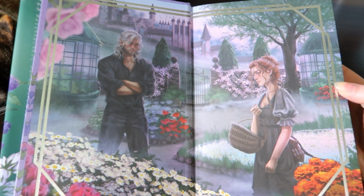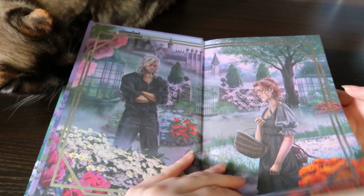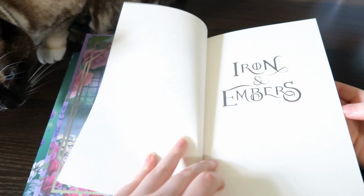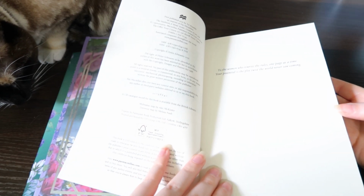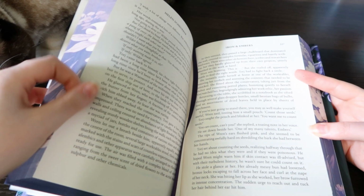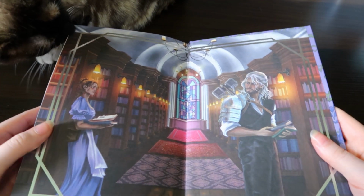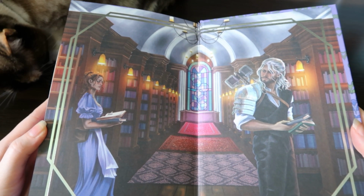If you want to read this, I think you really should pick up the Legend of Thesmar series first. It really delves into the world. You get such wonderful characters, and a lot of those characters are prominent in this book. So I do think that you need to read the first series before jumping into this, which is a big bummer for this being her first traditionally published book and being in a FairyLoot, and people are going to pick this up and then go, I don't have a connection to these characters. I talked a lot more about this book in my wrap-up recently, so if you're interested in my thoughts, you can go check that out, just because I won't go into super detail here.